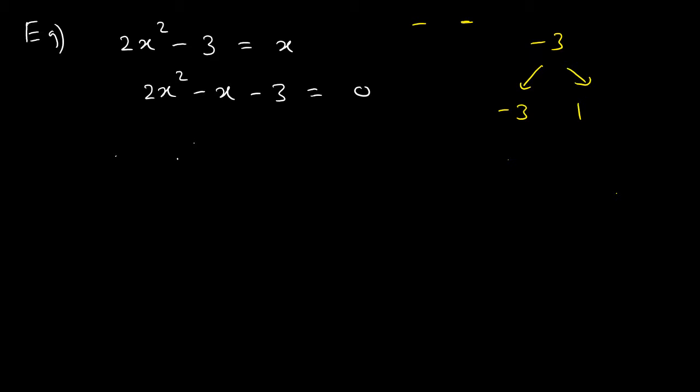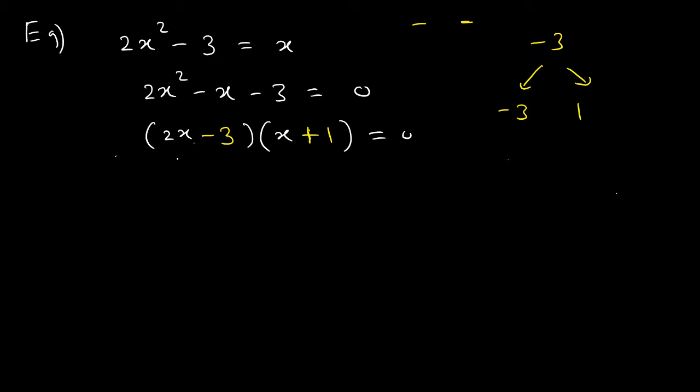So we can simply write the factoring here. So we have 2x and x, then equal to 0. We're going to put those two numbers so that it gets the middle term. What's the middle term? You have to get negative x. So you can put the -3 here and the +1 there, and then you can see that when you multiply, you get the negative x term here. So that means that's the correct factoring. And you can see that if you switch the two, it's not going to work.